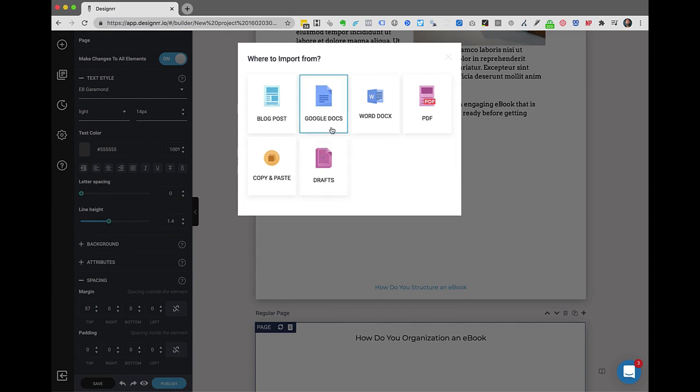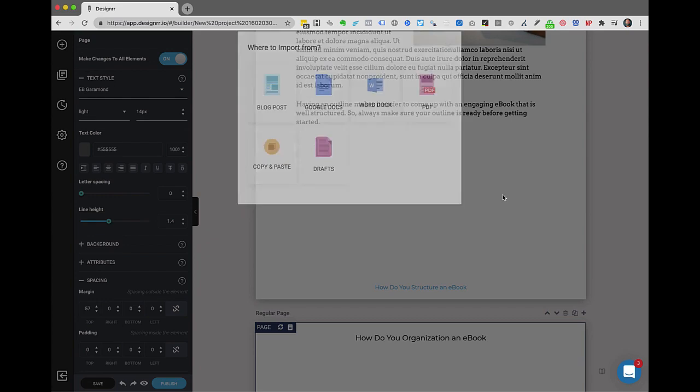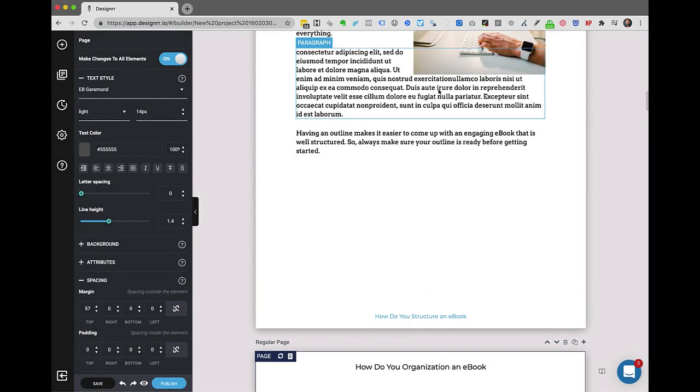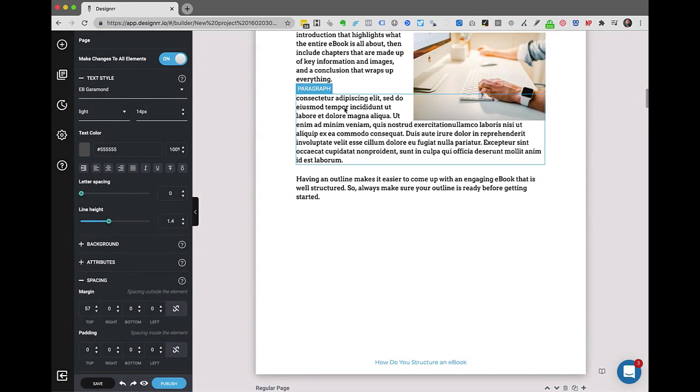But ensure, of course, that the raw content is fully edited and spell checked and everything like that, because once it's pulled into the design editor here, it's harder to do things like spell check, because design is engineered for layout and design rather than the raw content editing.